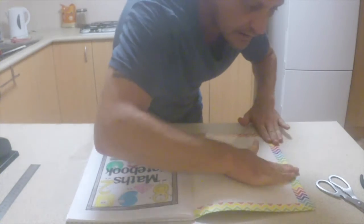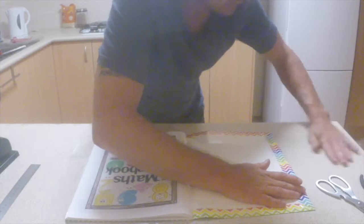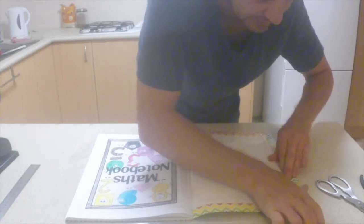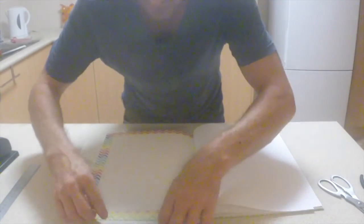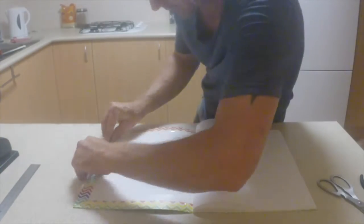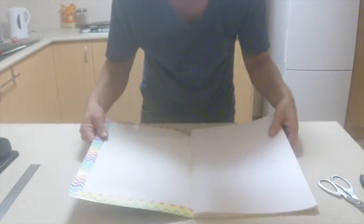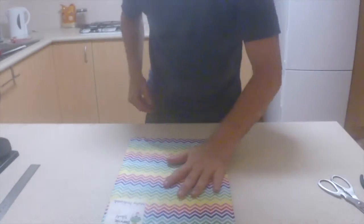Another good point to note is that before you even start, make sure that the bench that you're working on is clear of anything else, like dust or anything like that, because it is going to get stuck with the contact. As you can see, contacted school book.